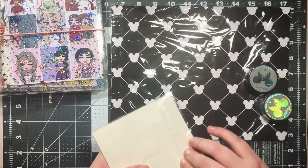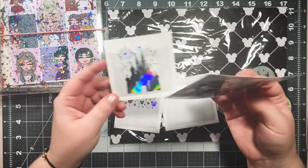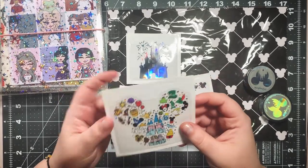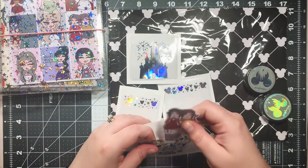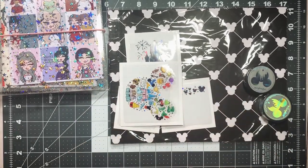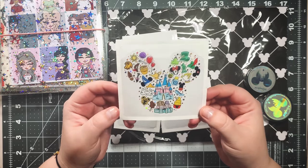Okay, let's do the adhesive pockets. Oh my goodness, these are cute. So if you've never used an adhesive pocket before, you just stick it on a dashboard in your planner or on the inside cover, and it holds some stickers that you weren't ready to put down yet, but you just want to hold on to them. Some people use them to hold little paper clips, little sticky notes or little notes to tuck away. But it's so great to have these, and I really love this.